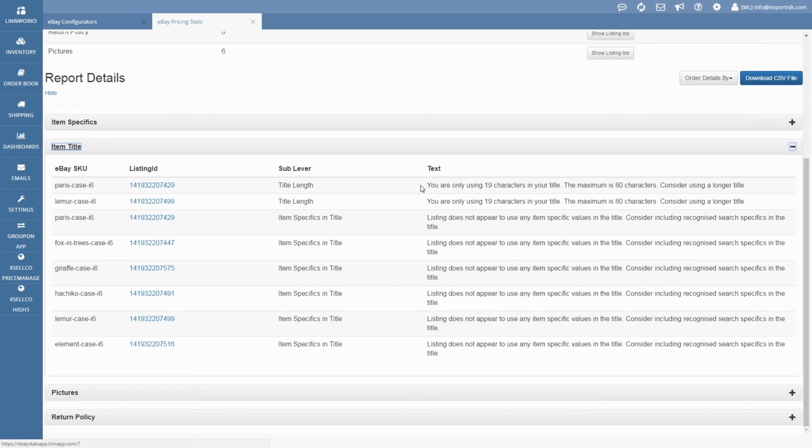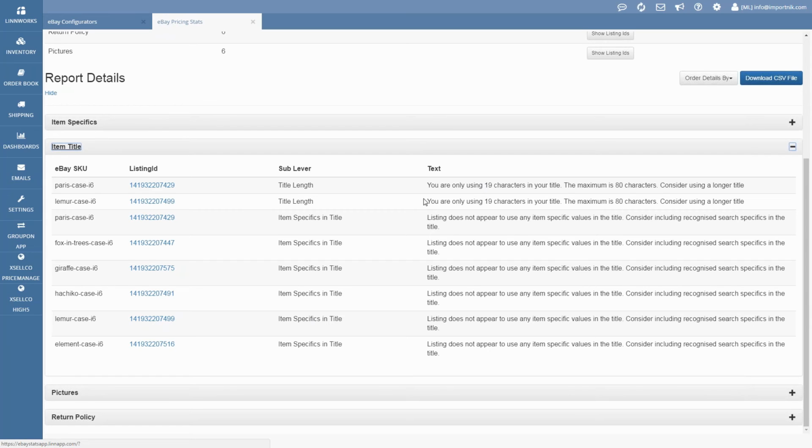There are a few different things that we look at on a per category basis. One that's quite relevant is using things like brand names in your title. For instance, this title is iPhone 6 giraffe case. Putting your brand in the title might help, and that's one of the recommendations we would make. Same for item specifics. This will vary from category to category, but if there's a relevant item specific that you think should be included in the title, those are the kind of recommendations we make.